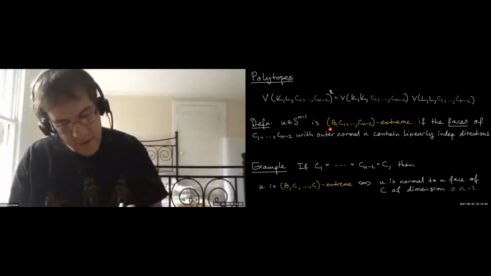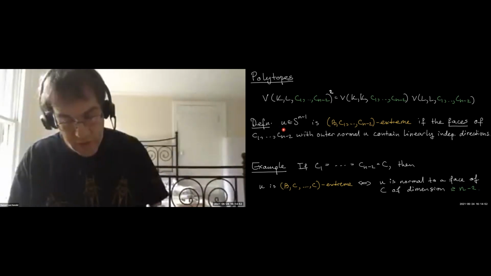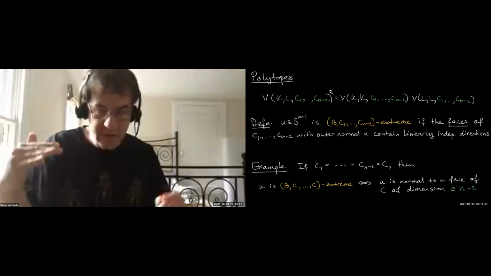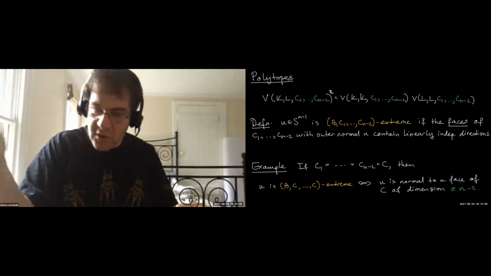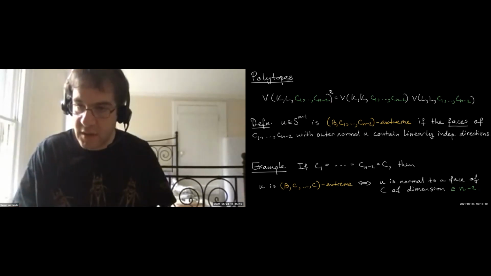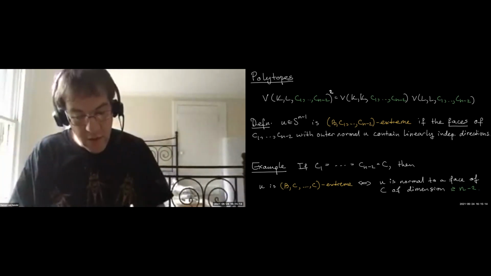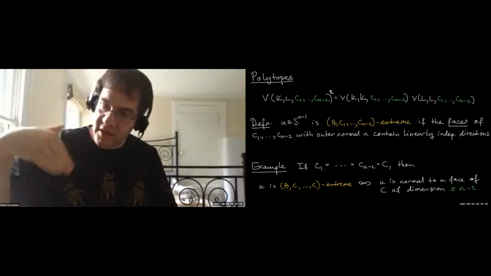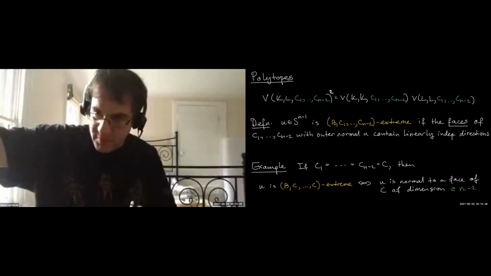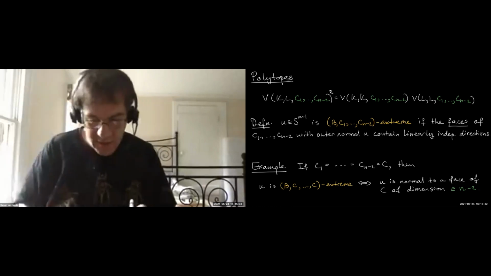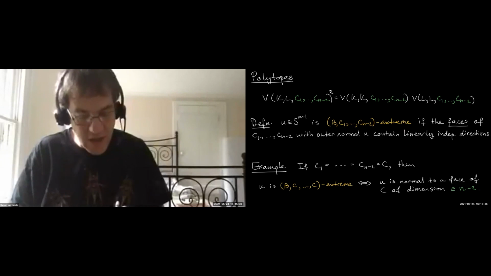So what are the good directions? They have a name: they are extreme in a certain sense. Don't worry about the notation, except that it only involves these reference bodies that don't change. So a direction is extreme if you take all of these bodies, which we're now assuming to be polytopes, and the faces of these polytopes with that outer normal direction contain linearly independent directions. So in directions where the faces of the reference bodies are sufficiently high dimensional, so that they span sufficiently many directions, those are the good directions, and in those directions, the bodies K and L have to be the same. But there might be some directions, in fact there always are for polytopes, where all of the faces of these bodies are too low dimensional. They don't span many linearly independent directions. For example, if you take a normal direction so that the hyperplane with that normal direction touches every single one of these bodies at a corner, then this will not be true, and those directions will not be extreme. And in those non-extreme directions, the bodies K and L can differ.